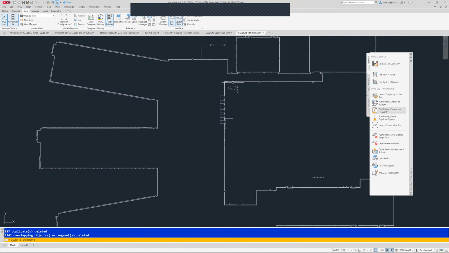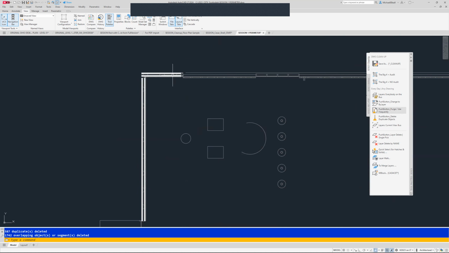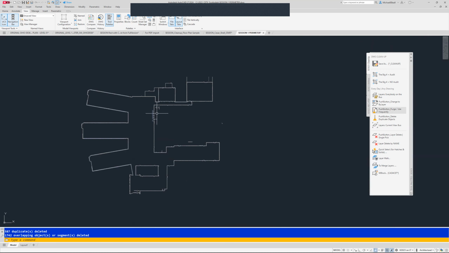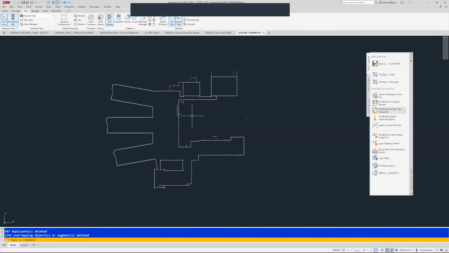Here's the next thing. Remember I was talking to you with the PDF about this? This needs to be cleaned up. You do not want to bring this into CET because it'll just make your drawing much bigger. Okay. Was that the right phrasing? So we did the big 4, talk about current and the layers and stuff like that in a minute. But what I want is this one right here. Quick select for hatches and solids. I'm going to click this one.